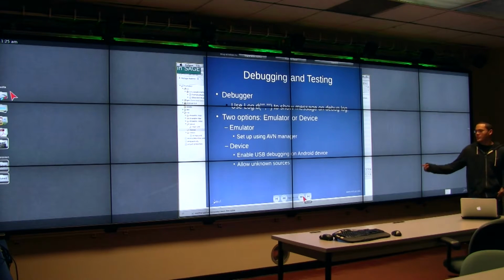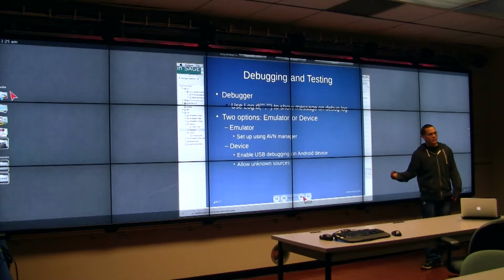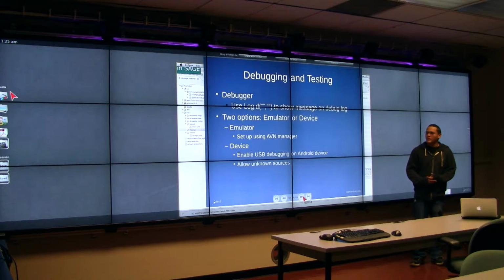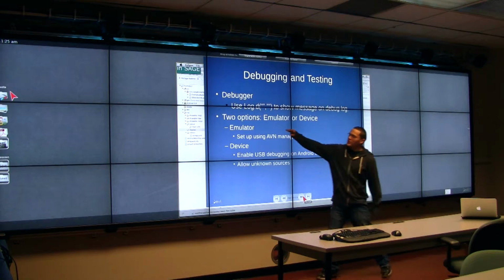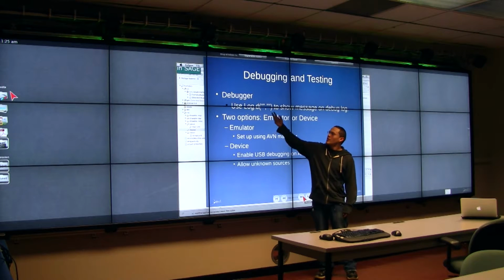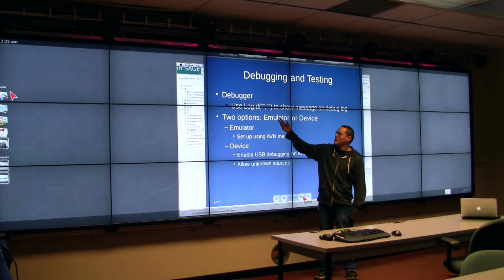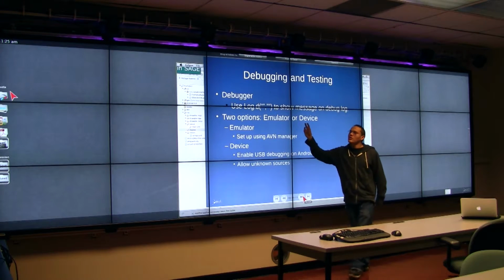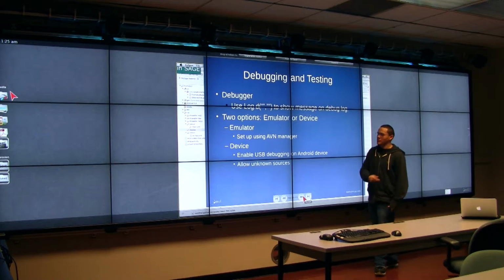So one of the last things I'm going to go over is debugging. Unlike a Java program, you can't use System.out.println. If you want a debug statement, what you have to do in Android is call Log.d, and it just takes a tag, and then the following statement is just what you'd put in a normal System.out.println call. And this will show the message in the debug log that I'll show you in a second.